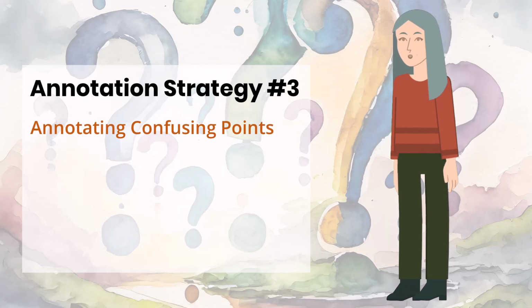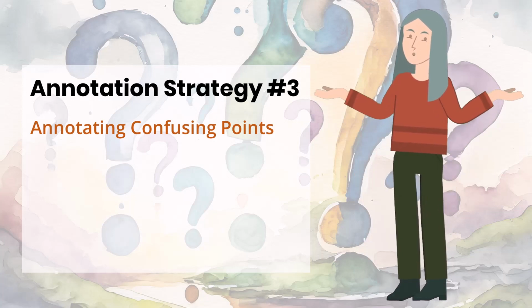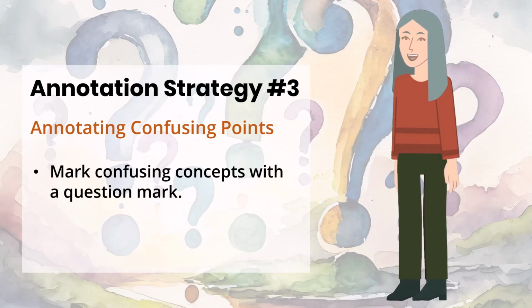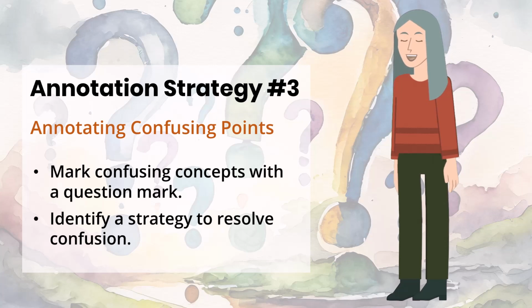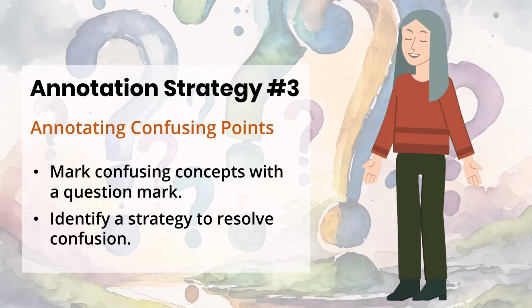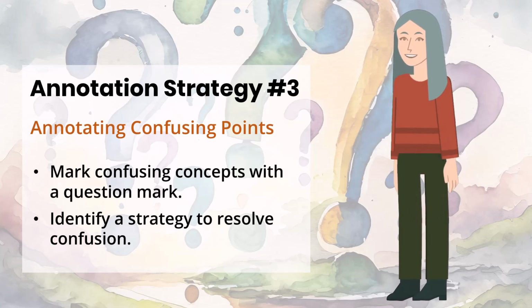As you read through the passage, use this third strategy to identify places where you get lost or don't understand the concepts. Mark those places with a question mark and make a note about what you can do to figure out what it means. Do you need to reach out to your instructor or a tutor? Maybe you could find more information in another source.